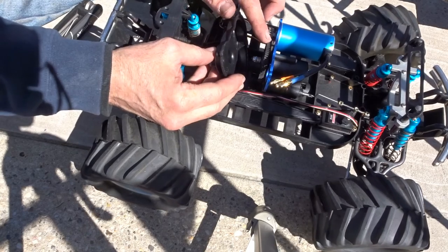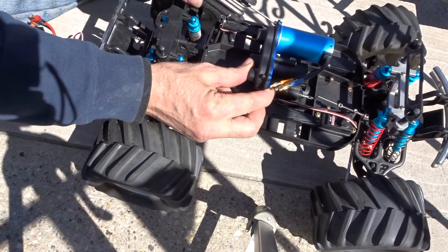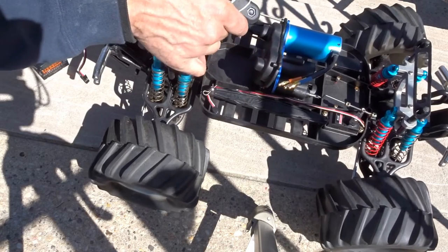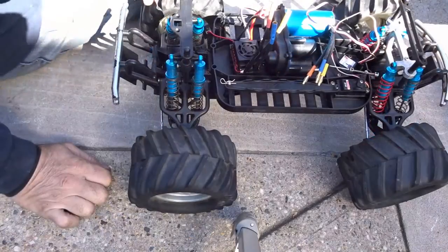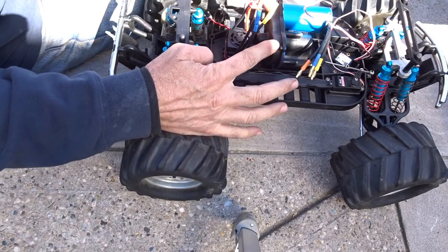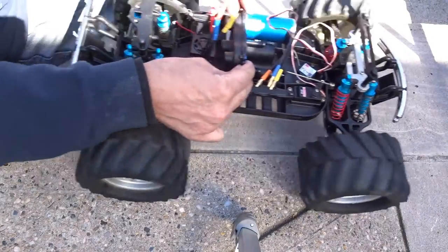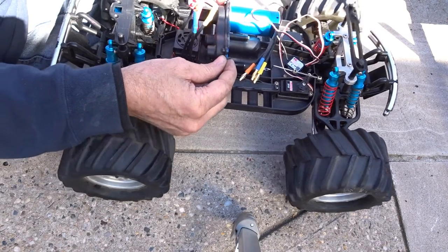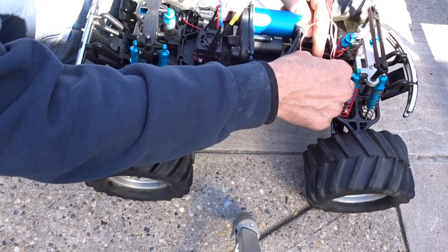I'm gonna put the cover on before I do anything else so I can make sure I've got the correct room. This is all tightened and checked out and all that good stuff. Only if my tools would come when they're supposed to — I could get everything taken care of. So let's reclose everything the best we can. Wherever I left off before putting the cover on, the gear may just hit a little.